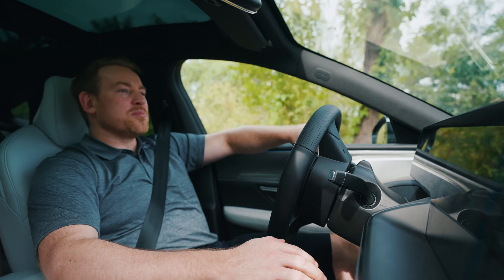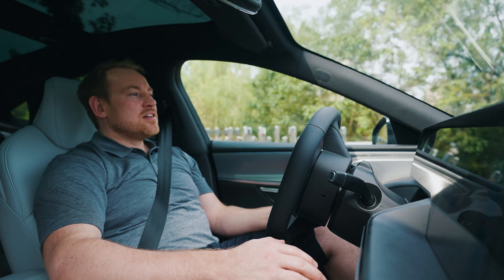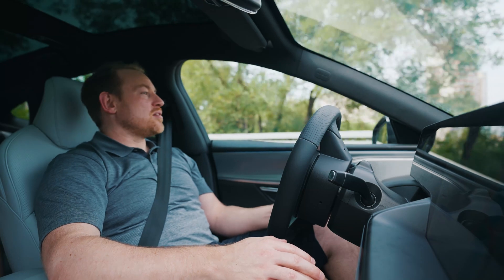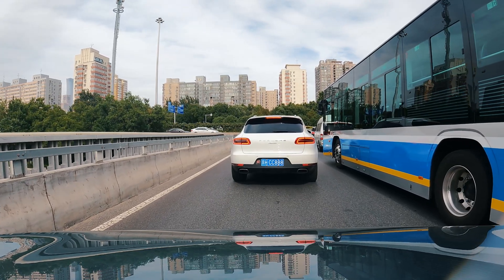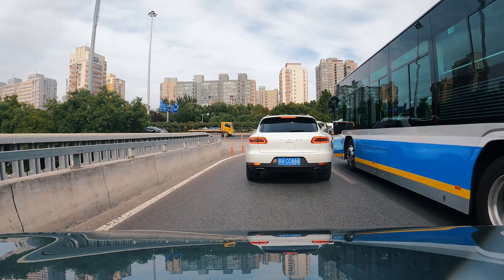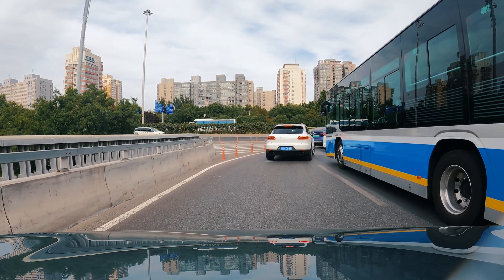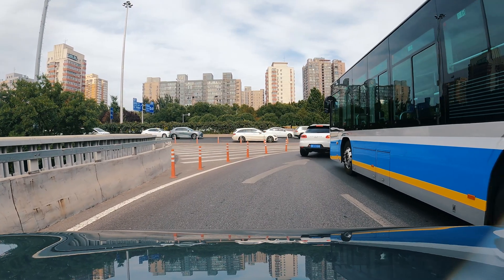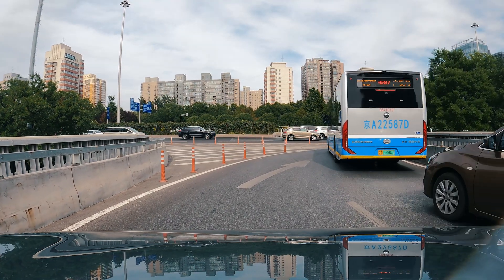As we merge here, I'm being pretty careful to monitor the car. My level of trust towards autonomous driving systems is pretty low in general. We need to merge onto the highway, and that's where I feel like there's the most potential for things to go wrong. There's a bus on my right — don't want to hit the bus. The car right now is not sure what to do here; it's just going to let the bus in front of us. It's probably a good idea. I think it's going to let all the other cars in front of us now.